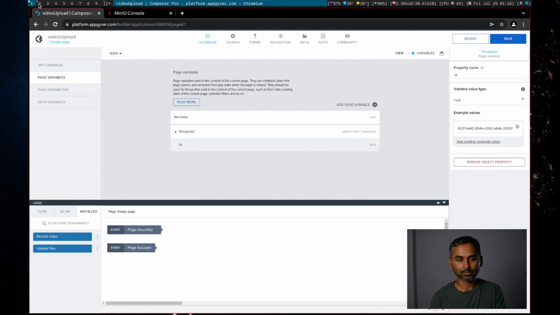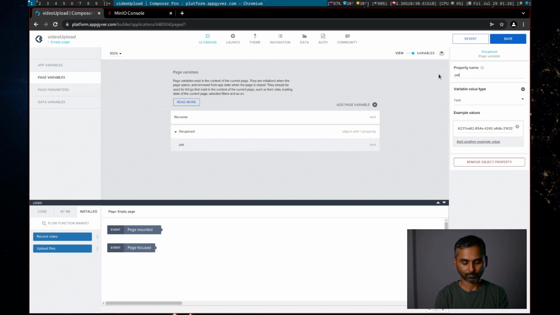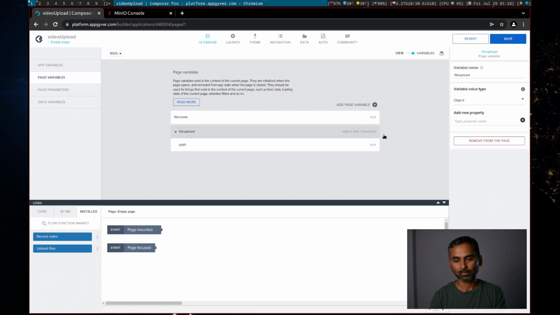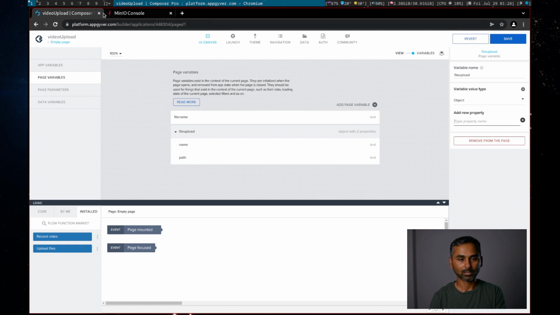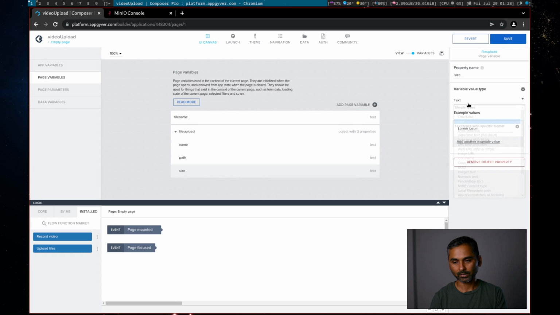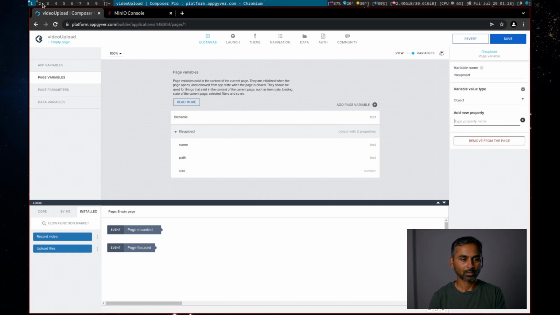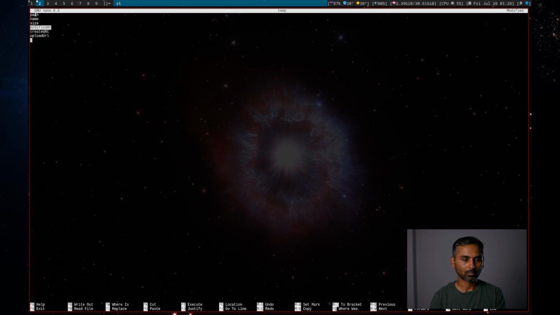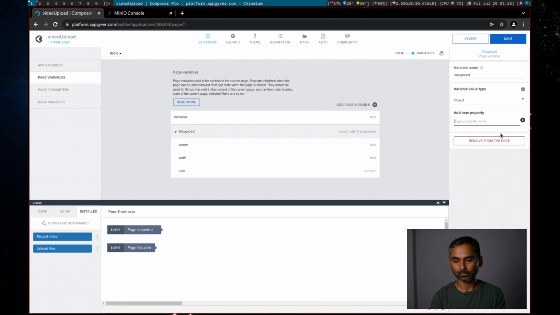So first we go with path. Let's add new name. Then what we have: path, name, size, and size is not text, it's supposed to be a number. And then modified at, so let's add that.